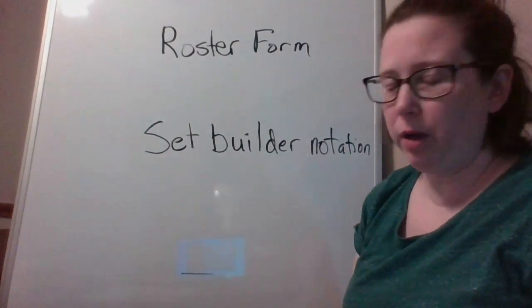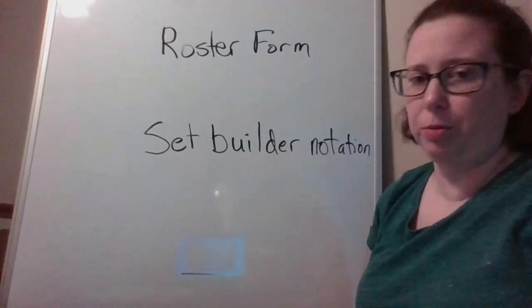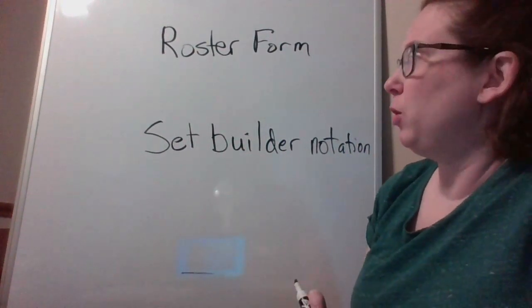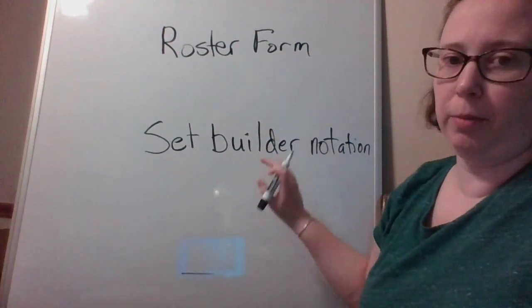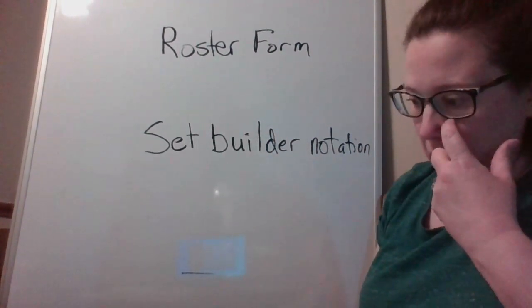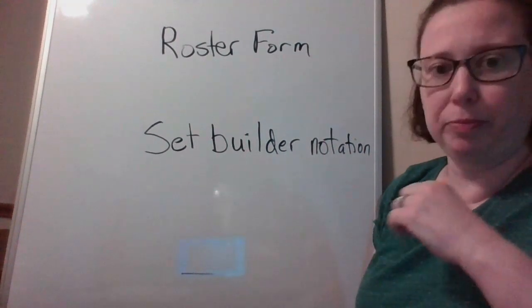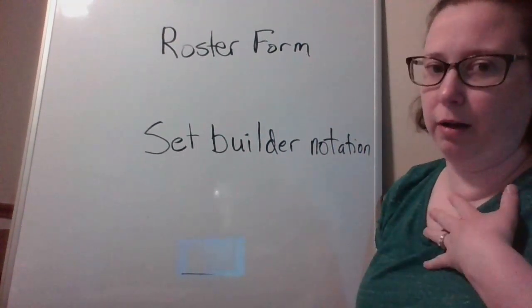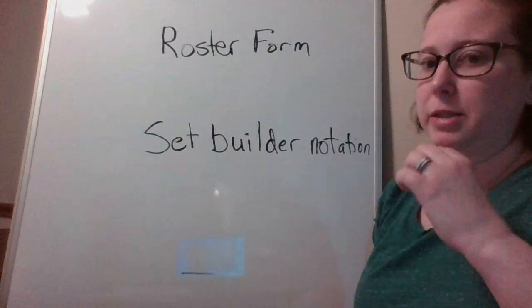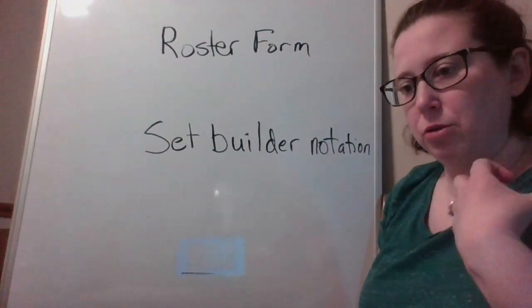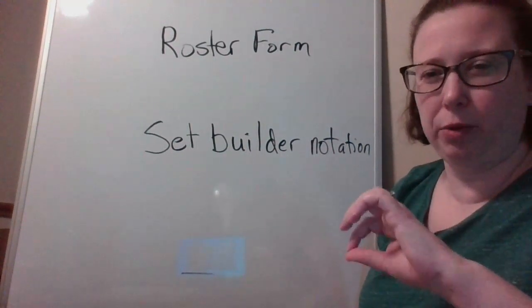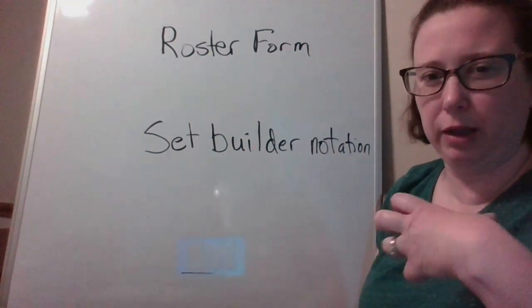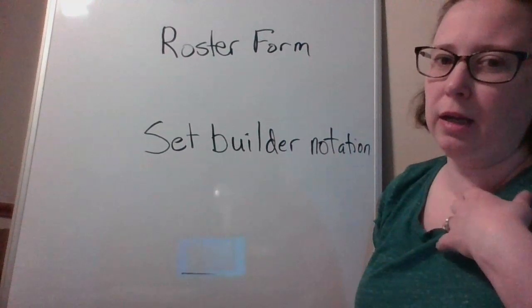All right, so we are going to move on to problem 1 in your book. Problem 1 talks about the difference between roster form and set builder notation. Roster form, again, is just a list of everything in your set. Set builder notation allows you to talk about your set more in words than just the numbers that are in there.